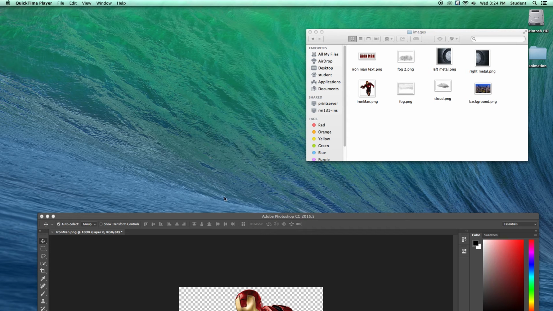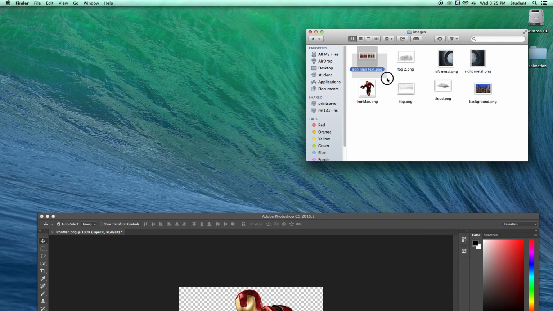Okay, in this video we're gonna see how to make an animation in Adobe Animate. We're gonna have a background, we're gonna have a character move through there with some clouds and some other motion effects. We'll also see how we can do a nested animation, so a timeline for a specific character within the main timeline of the animation.